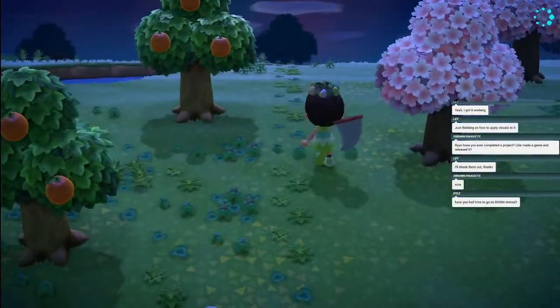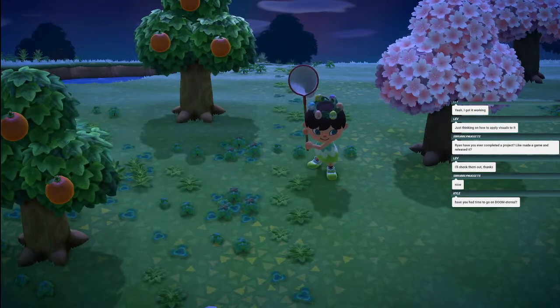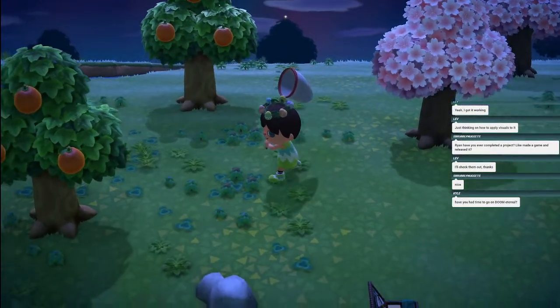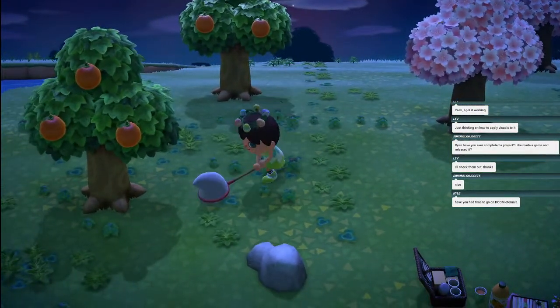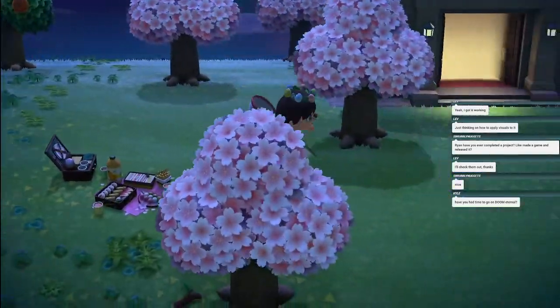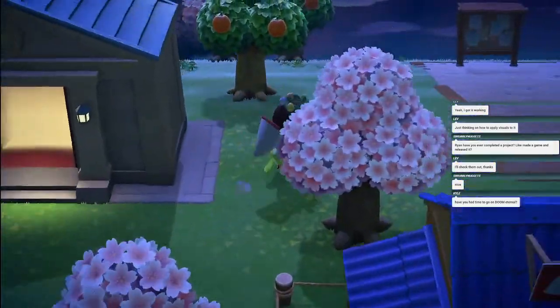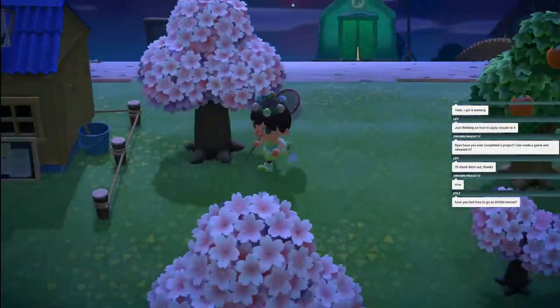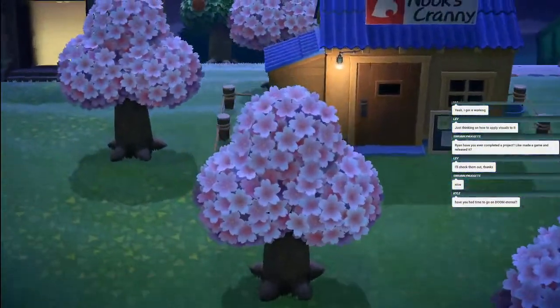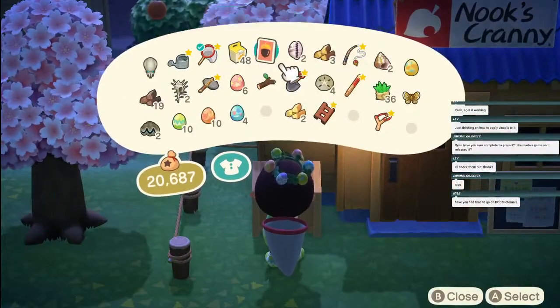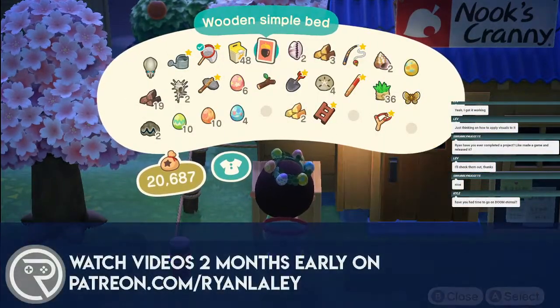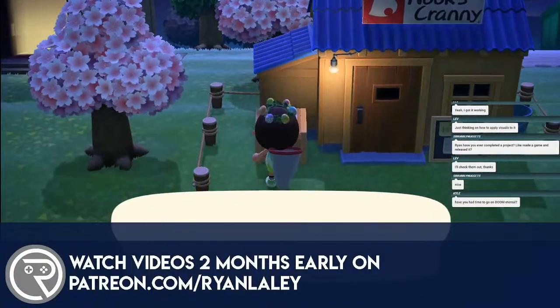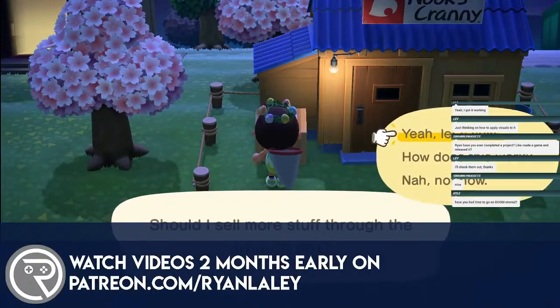So with the net here, one feature you can do is if you hold down the button, you change into a different mode, sneak mode, and you can sneak up on bugs. So I'm going to go looking for a Tarantula Island, because that's how you make a lot of money. What I'm going to do here is sell off a lot of stuff and dump a lot at home. So let's sell off. No. Okay. Sell.